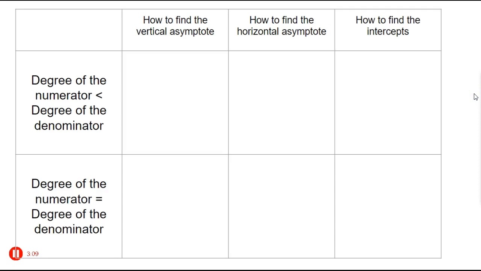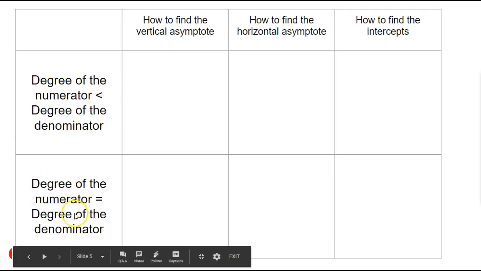After you have found all of that information using your technology tools, we want to start looking for those patterns and looking for those relationships with each other. So things that hopefully we noticed. Back on the first page of the task, there was a blank chart, and that is what we wanted to use to summarize and find all of our patterns in all of those graphs. So if you go back to that, notice that what we're looking for is where is the degree of the numerator less than the degree of the denominator, and where is the degree of the numerator equal to the degree of the denominator.